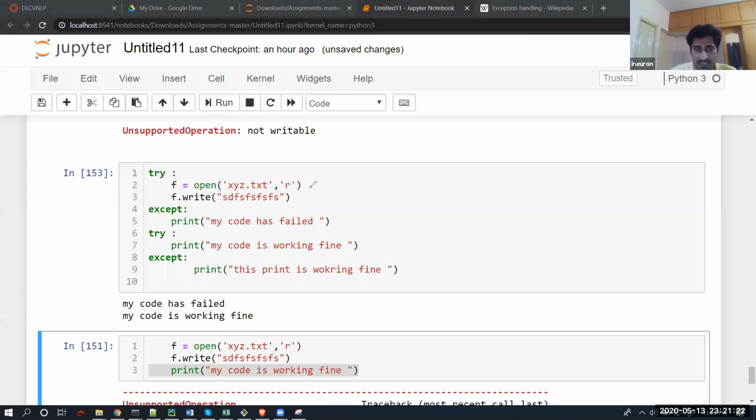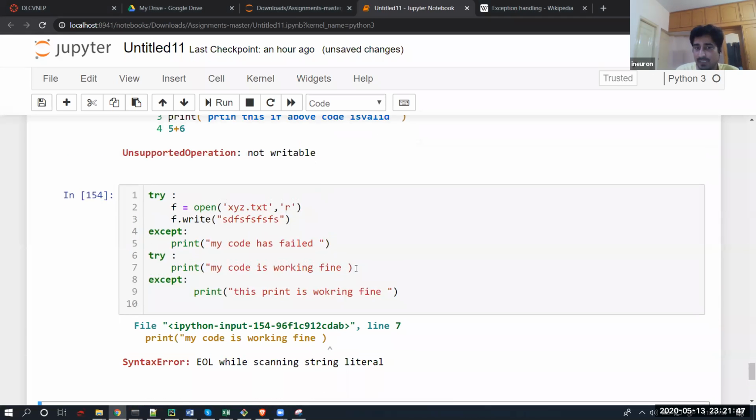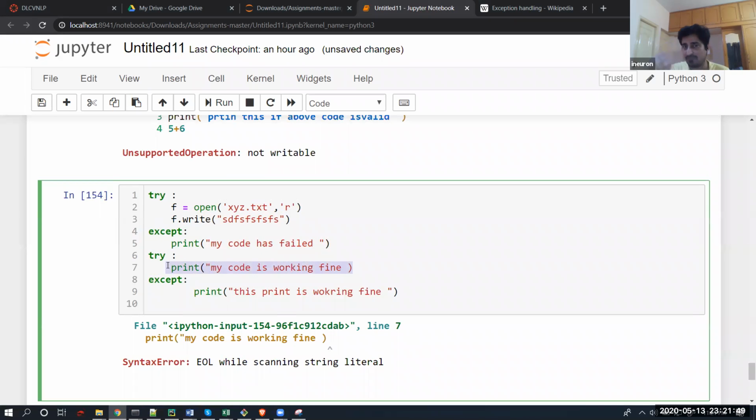So here, yes, it has failed. Now, if it is failing, it will come to the respective except block. Again, I have another line of code to write, and again I have enclosed this line of code inside the try block. If it works fine, it is going to print this statement. If it fails, it will come over here. Now I will show you one interesting fact in this particular place. I'm saying that if it is going to fail, it will come to the next line. This is what I said.